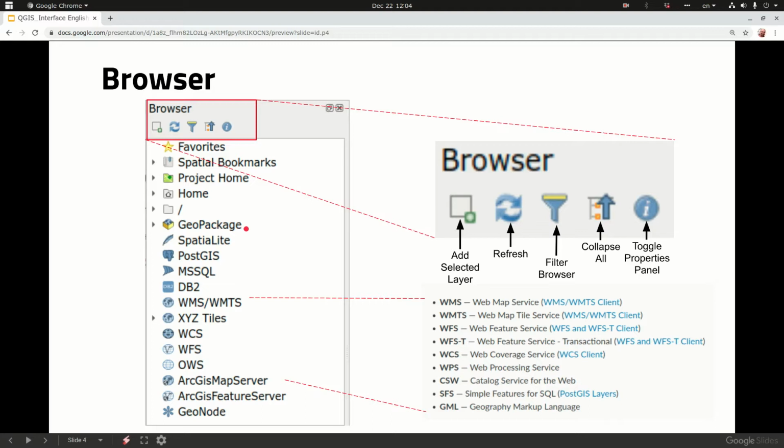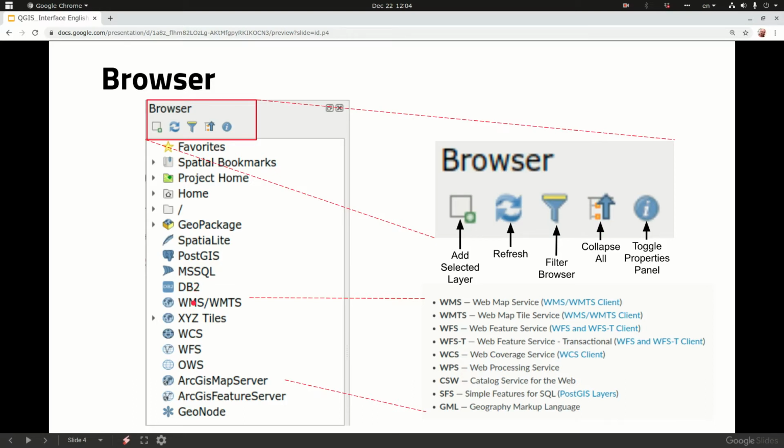And then you have SpatiaLite, which is the spatial version of the SQLite database, which is a file-based database, not a relational database. And then you have the enterprise databases, starting with the open source PostGIS, which is based on Postgres, and then MS SQL, and then IBM's DB2.